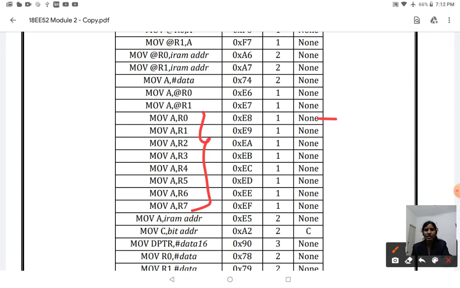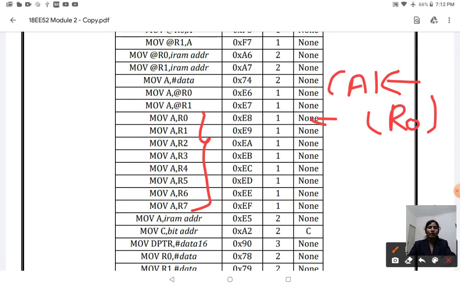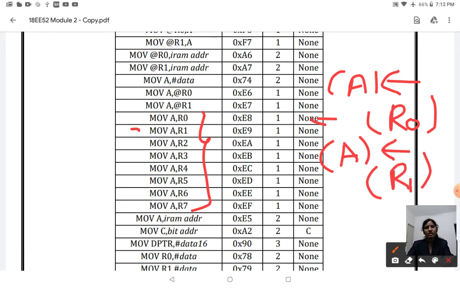The notation is that the content of the source moves to the destination. So the content of R0 will be moved to the accumulator. Similarly, the content of R1, R2 or R3 will be moved to the accumulator. For example, the data available in R2 is moved as a content to the accumulator. This is how your data transfer instruction works.